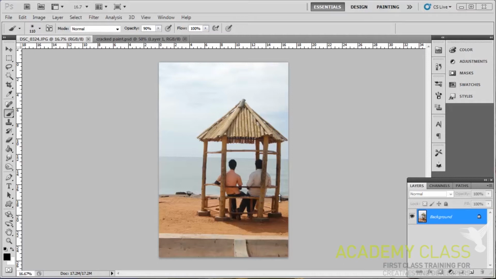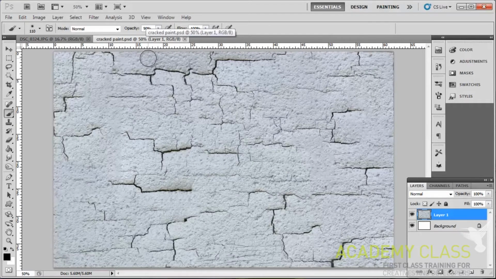This Photoshop tutorial is going to show you how to age an image in Photoshop, which can be a pretty fun effect to add to a photo. Before we begin, for this tutorial you're going to require a cracked white paint image. This is something that can easily be found online, and you can see we have one here. You should go for something similar to this.